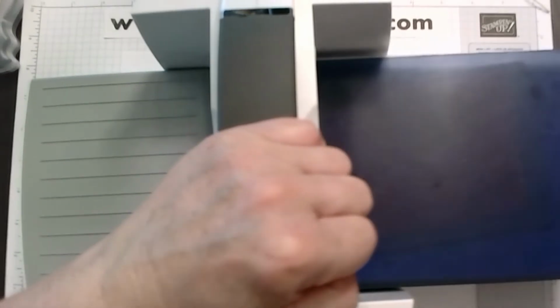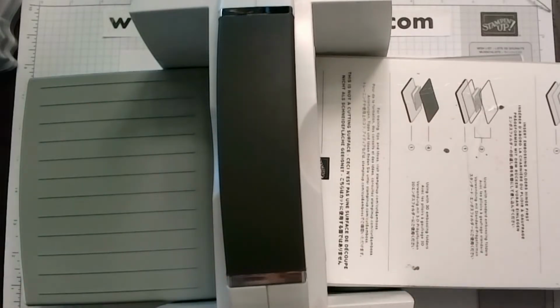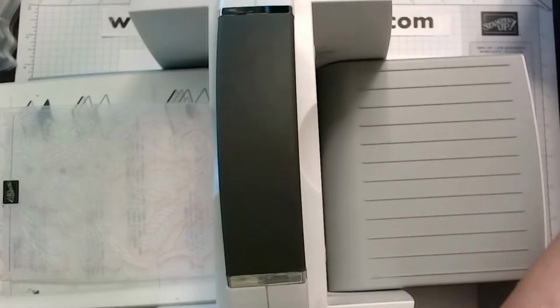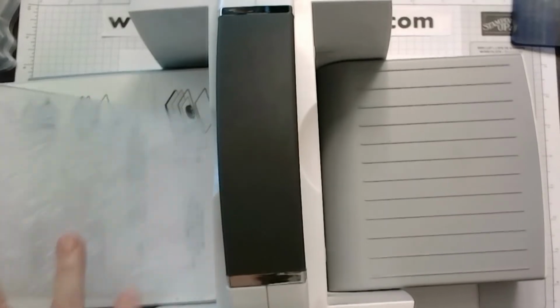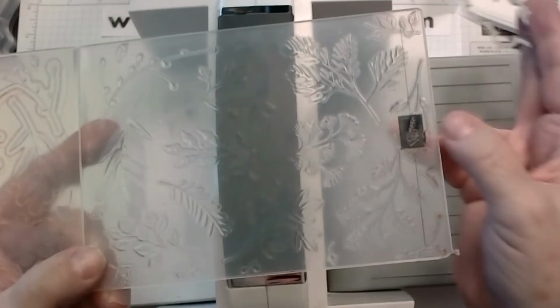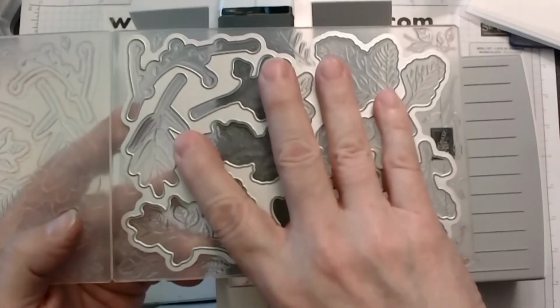Okay, now at the same time I'm going to do the next step, and I'm using my same embossing folder, taking another sheet of paper, and this is just a 5.5 by 4 1/4 sheet of cardstock, and I'm taking my dies and just placing them in my embossing folder. And again, it's on the Stampin' Up logo side, cut side up. This just slides right into place. See, now I can't move it.